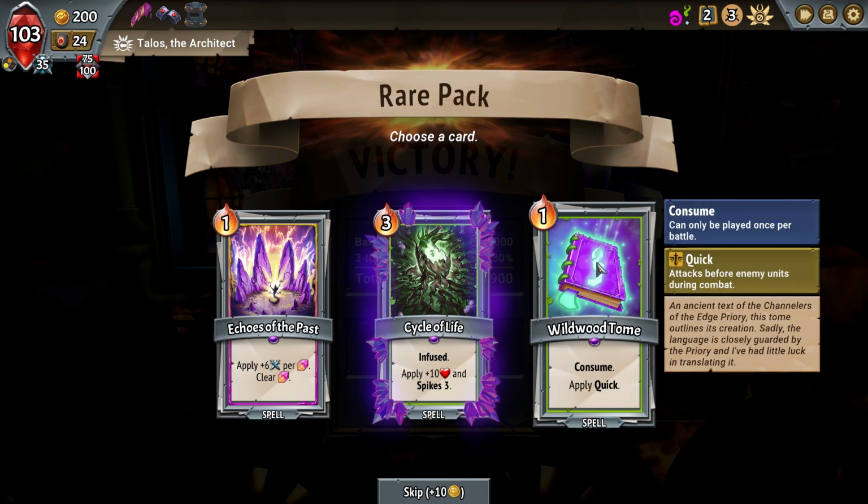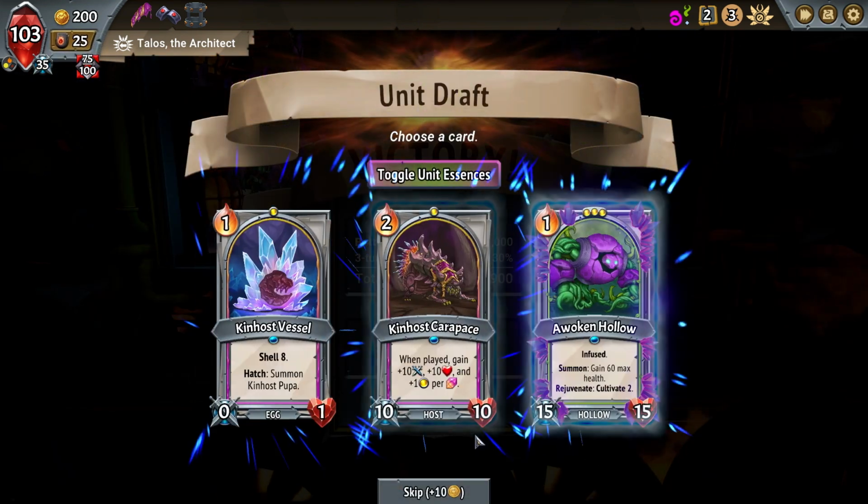And Wildwood Tome, Consume, Apply Quick. Attacks before enemy units during combat. That is decent. I have 2 Animuses of Will. That is actually somewhat useful, yes. I can use it. Okay. I'm sold, kinda. I'm sold. I can use this.